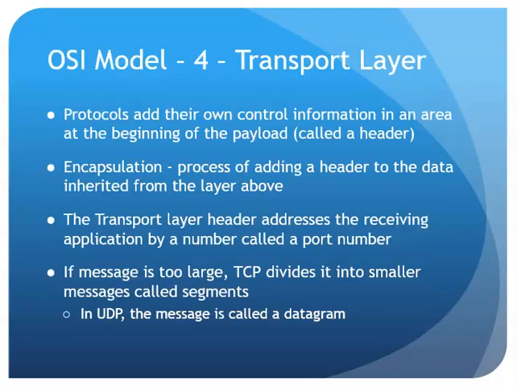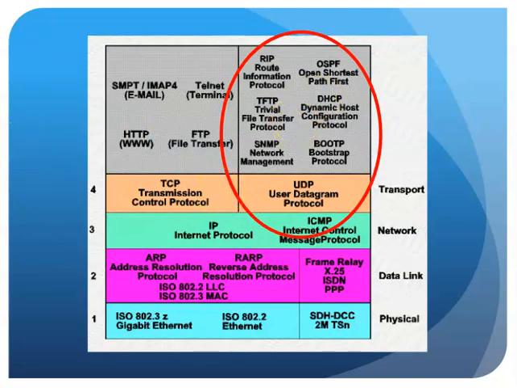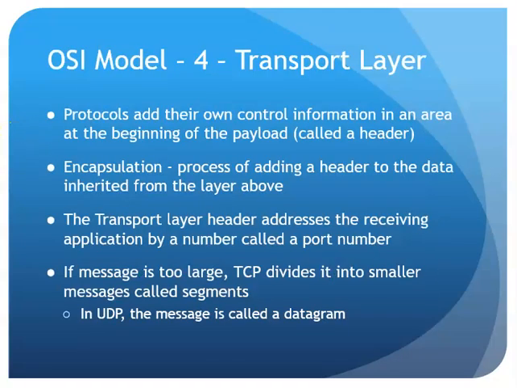So that is what's happening at Layer 4 to make sure all of my data gets there, or all of my data, if I'm doing voice or video, is getting there quickly. That is what's happening at Layer 4. Now, when we come back, we're going to start talking about this data encapsulation process.